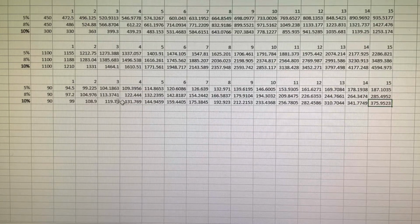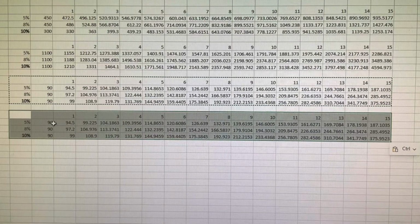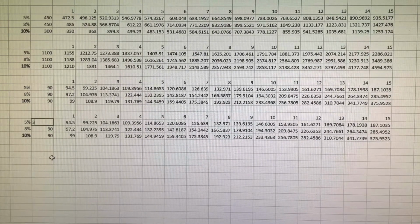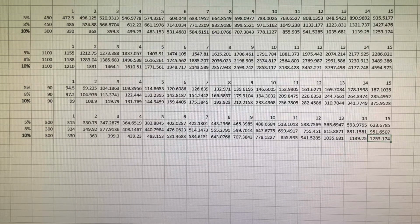For my final example, I'm just going to look at sealed boxes because it's something that I've been thinking about, but I think it is a bit harder to justify using this technique. So let's look at 2010 Select Prestige, my favorite box to pick on, and it's going for about $300 right now. So for it to be a good investment at 10% growth a year, it would have to be $1,250 in 15 years. And we just know how box prices are going at the moment, that this is actually extremely unlikely.